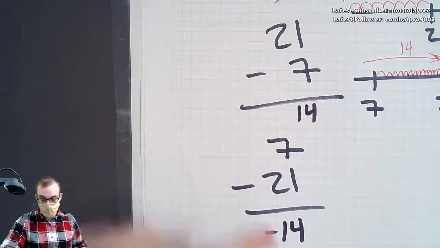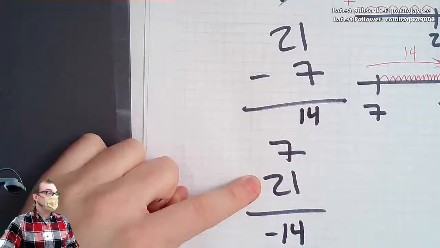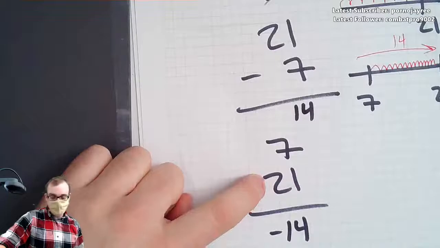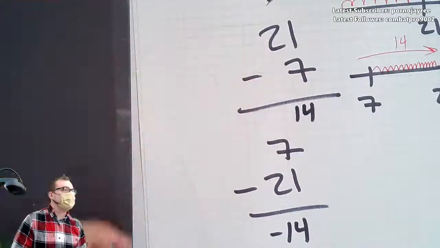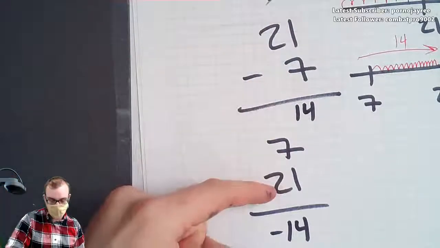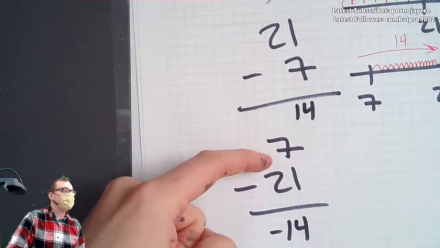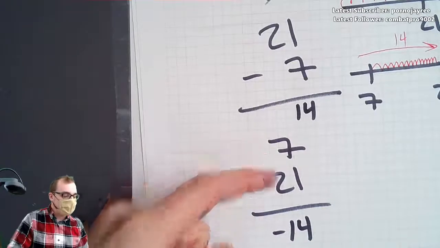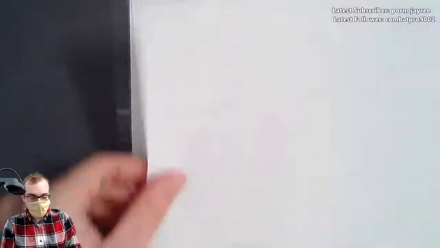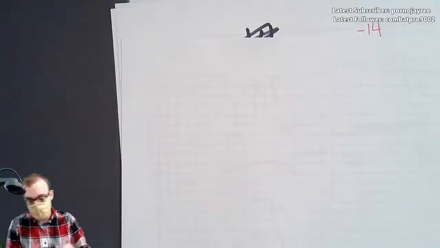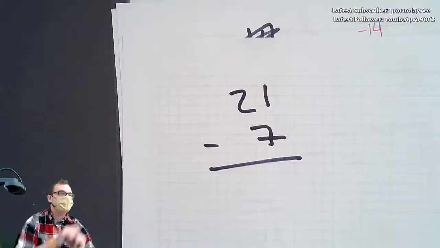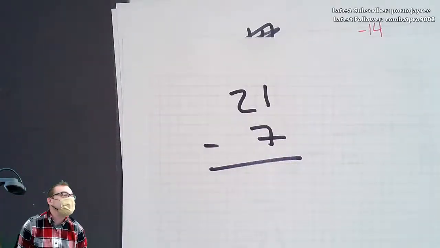So maybe if I gave you this problem, 7 minus 21, you'd see it's just this with the sign changed, because you're going the opposite way. Instead of starting on 7 and going to 21, you're starting on 21 and going to 7. That's all it is. What's another way to think about this? So far, so good. Give me another way. How else would you solve a problem like this? I can't believe no one's said this yet. Come on, I'm setting you up. How would you do it?